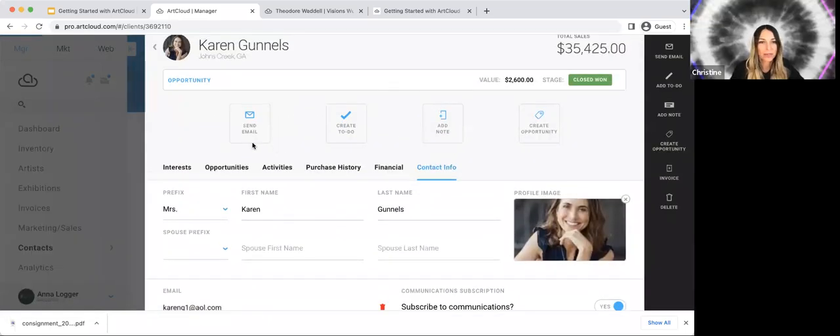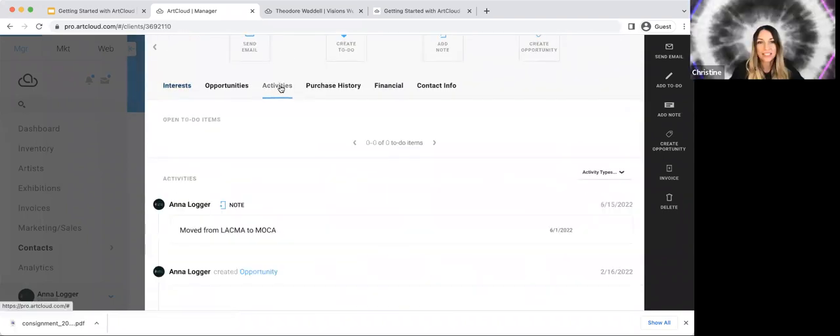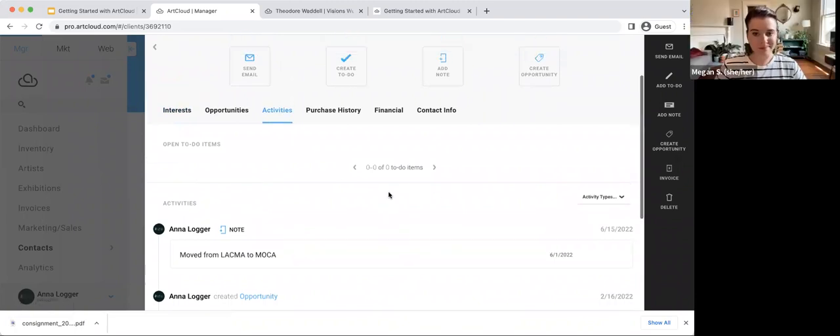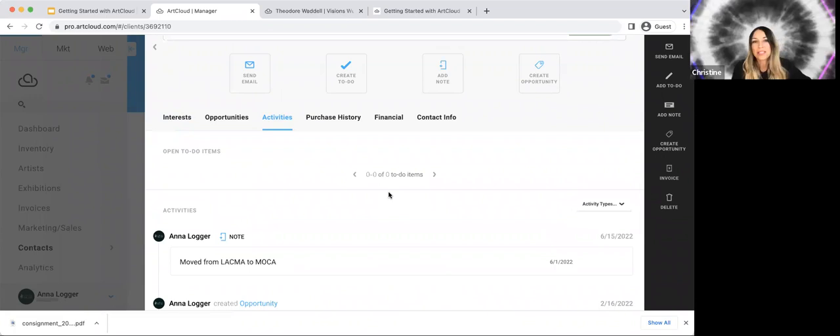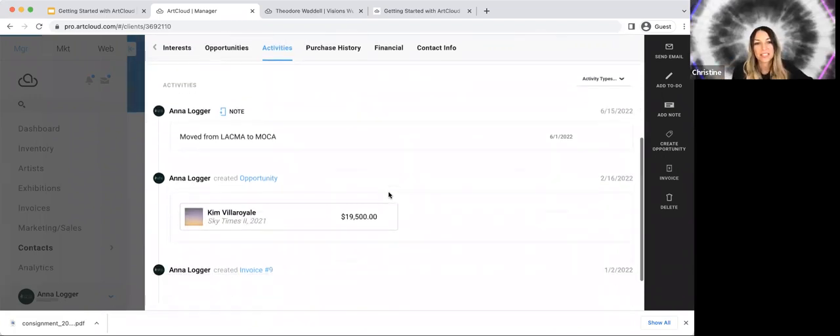I really wanted to show this before we end here. You can see their interests, and this activities section is really great. Instead of having to slog through emails and notes, ArtCloud will condense everything here for you.